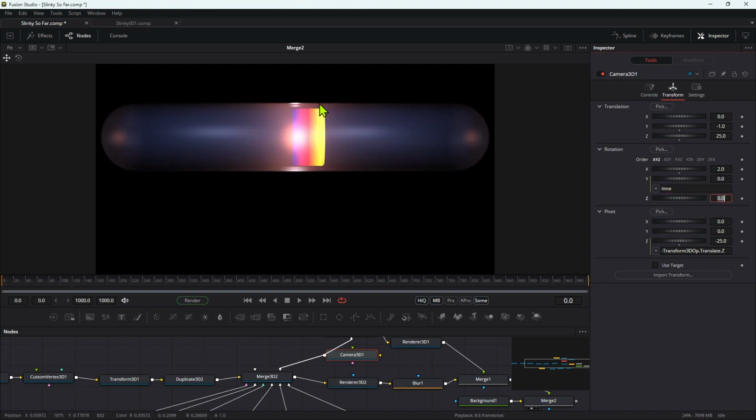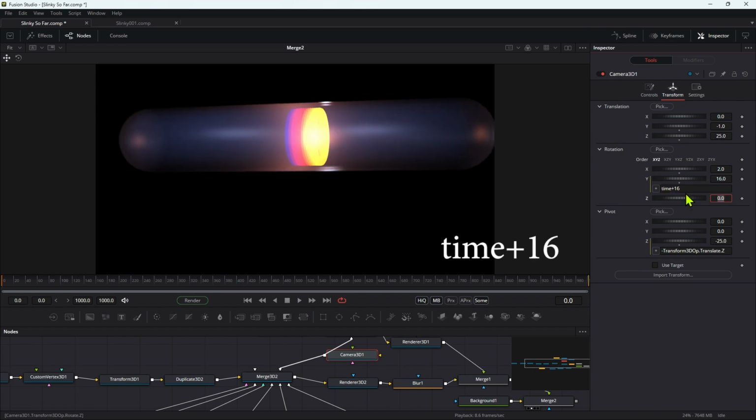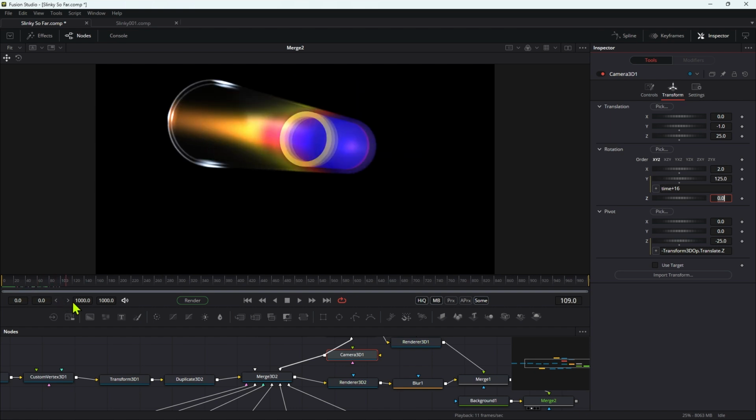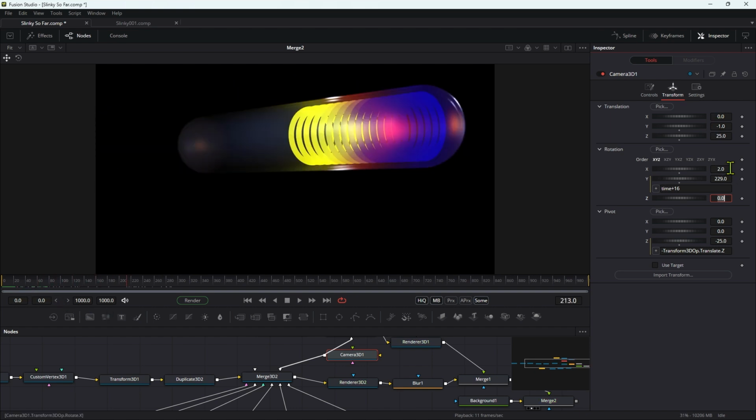Now, I don't actually want it to begin flat on, so I can affect that by adding to time. I'm just going to add 16 frames to time, and now it's going to start slightly rotated. So it's rotated 16 degrees at the beginning. Just going to be nicer, I think, than if we were starting flat on. Now, actually, maybe I don't like the position of that camera. Let's try an X rotation of 4.